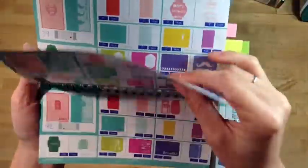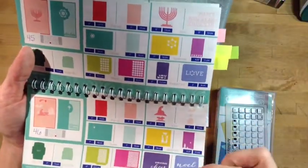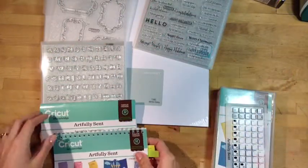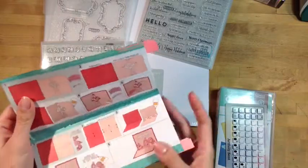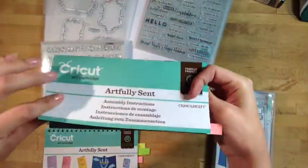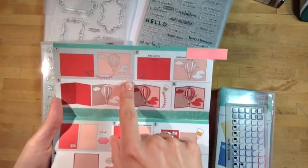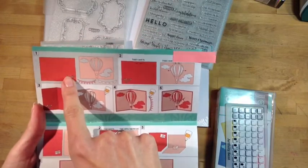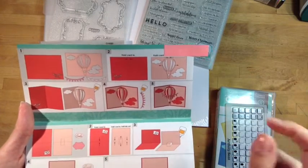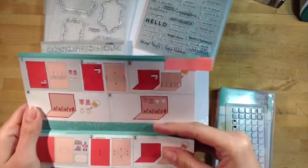There are also robots and superheroes, so there's stuff for boys. There's Halloween, there's Christmas — great cards for whatever season you need. There are 25 different card themes and five different formats, so five of your buttons are a different type of card. What's great is not only do you get your book that comes with the cartridge, you also get a book of how to put things together. For example, it shows a gorgeous hot air balloon card — your outside cover, your inside cover — and it tells you exactly where to fold it, where to bend it, and how to adhere it. It's all you need to put your cards together.